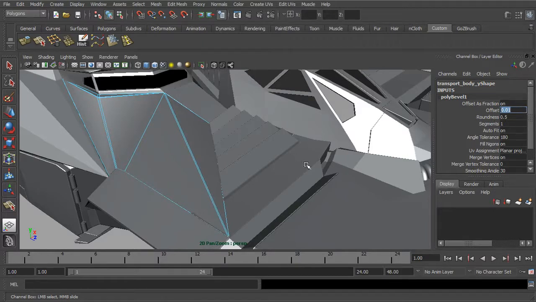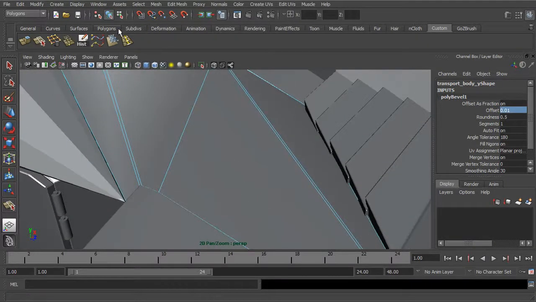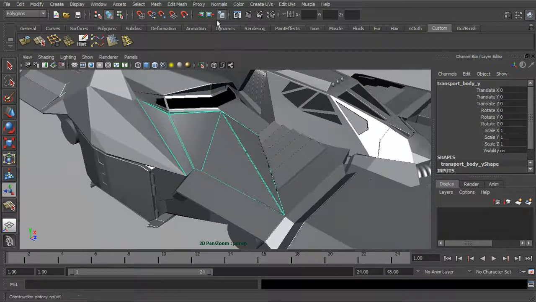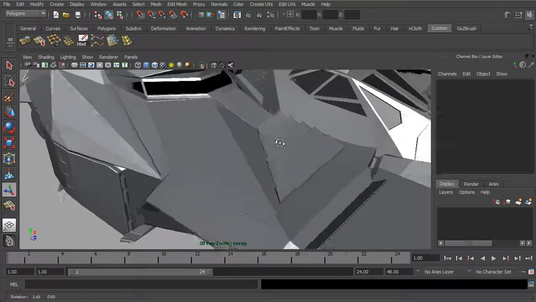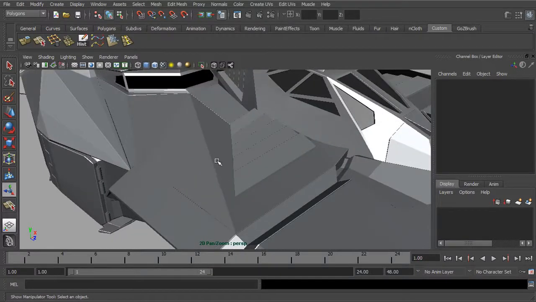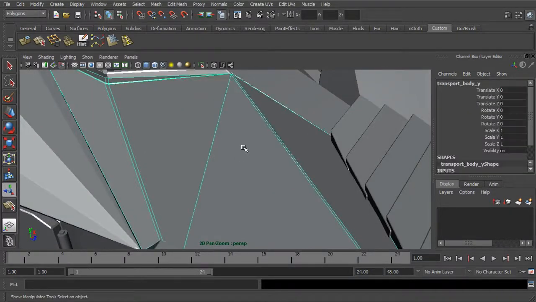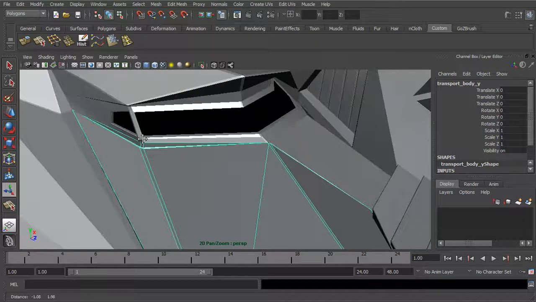If you want to add more segments, you can. We can add something like that. And then I'm going to go in with the normals and harden those normals. And now you can see that edge. We don't really see the division there, but we do see it's not quite as sharp as it was before, because we have that sort of bevel there.